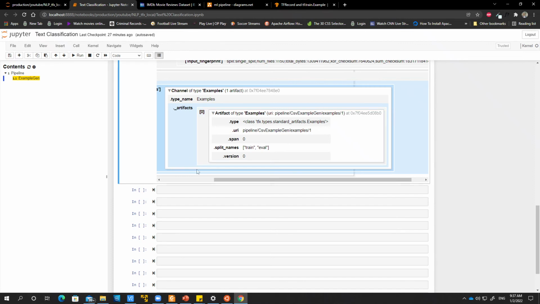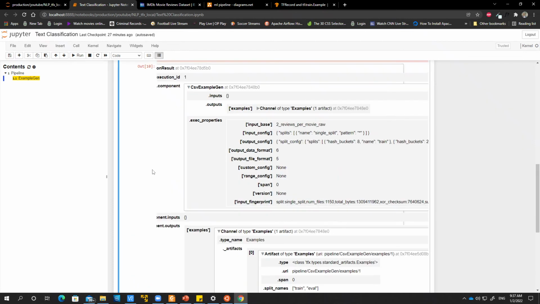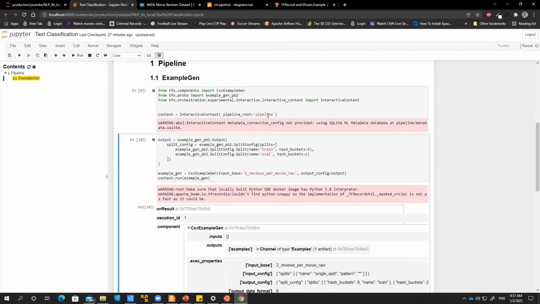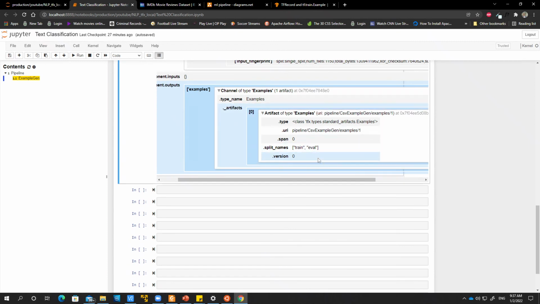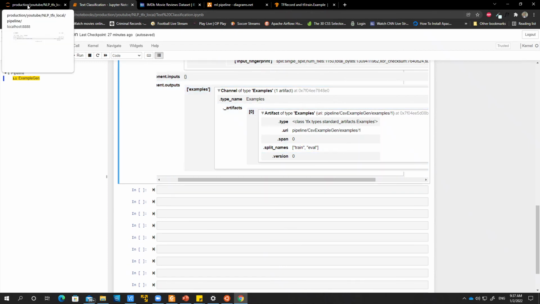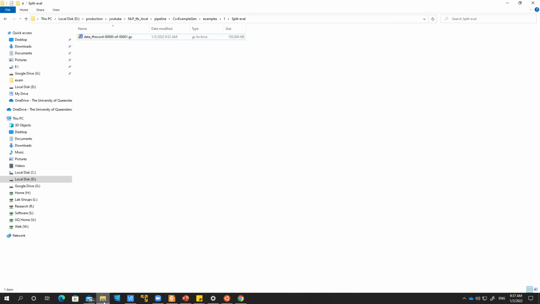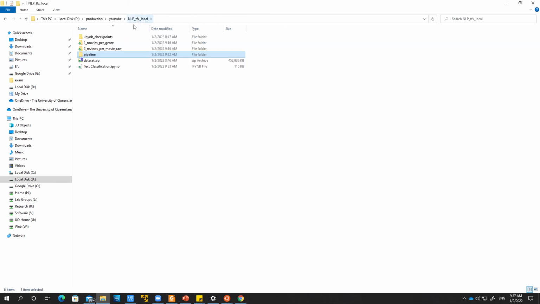As I said, we specified a pipeline folder, so all our outputs are going to be stored in that folder. We can go ahead and look at what has happened in that folder. So this is my local working directory. I have my pipeline folder here.